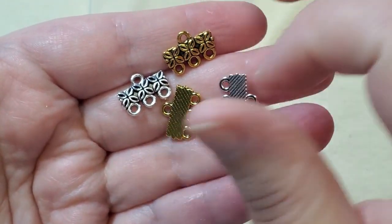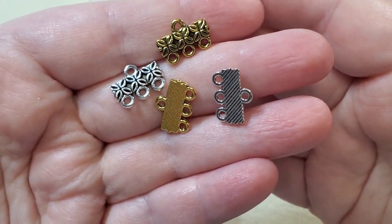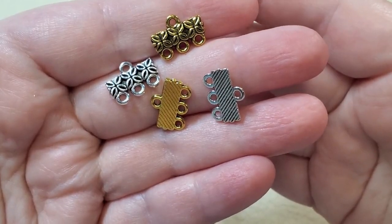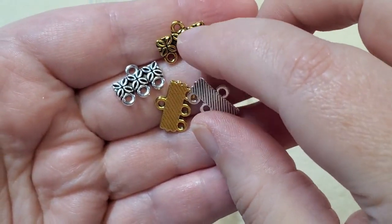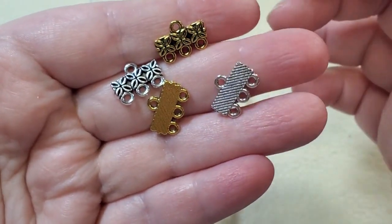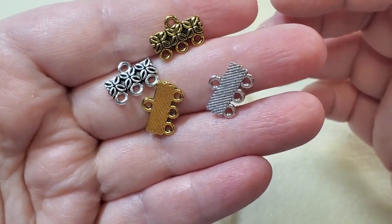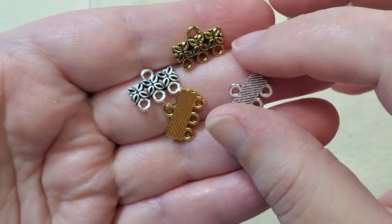I like to use these for multi-strand bracelets or necklaces, especially necklaces. For some reason, I have the hardest time when I'm making a multi-strand necklace. I have a hard time keeping it from getting twisted if I gather it all up in one jump ring. And if I use something like this, it's helpful. It makes it easier to not get twisted. And that's what I had thought I would use these for. Of course, you could use them to make earrings too if you wanted to. But those are really pretty.